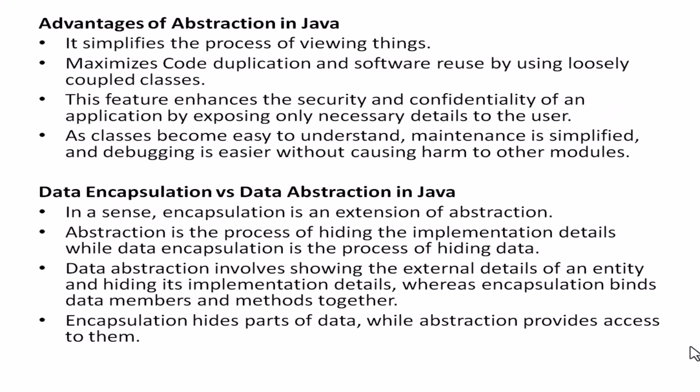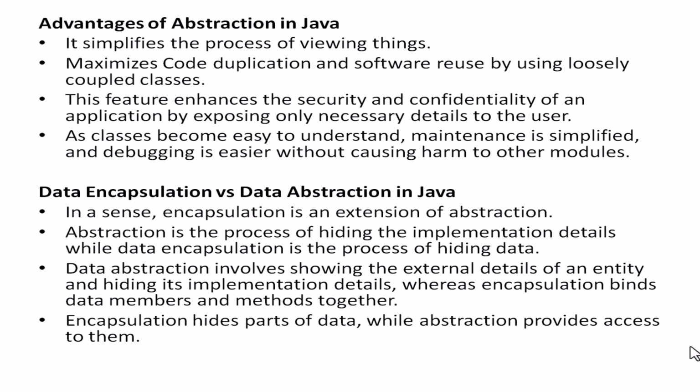Advantages of abstraction in Java. It simplifies the process of viewing things, minimizes code duplication, and increases software reuse by using loosely coupled classes. This feature enhances the security and confidentiality of an application by exposing only necessary details to the user. As classes become easy to understand, maintenance is simplified and debugging is easier without causing harm to other modules.